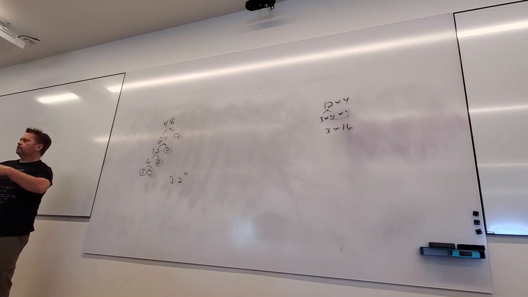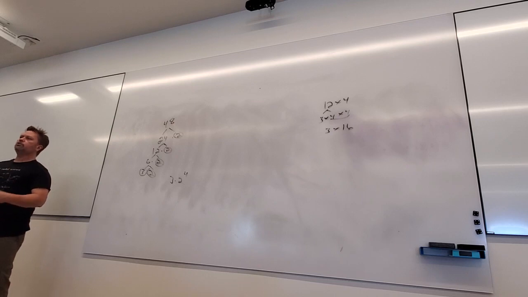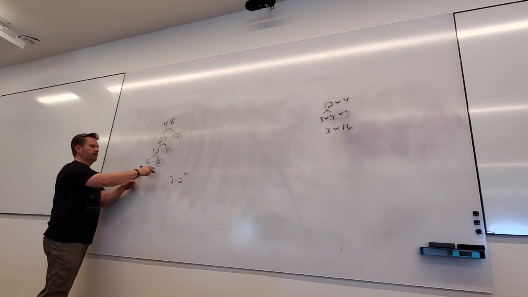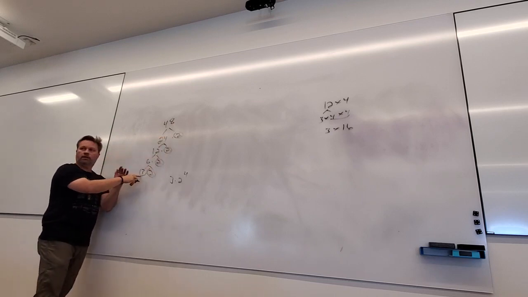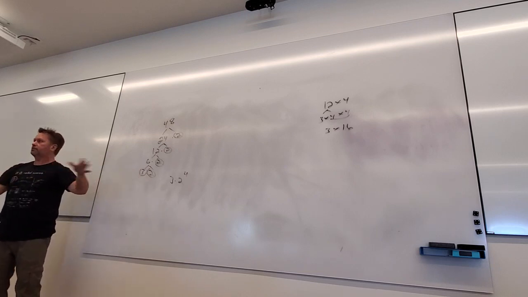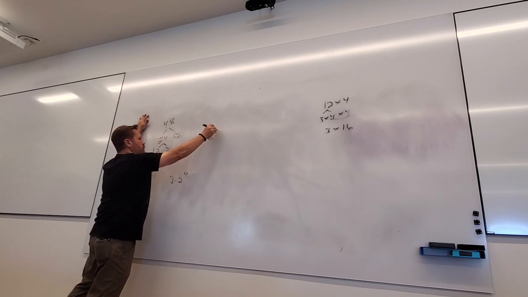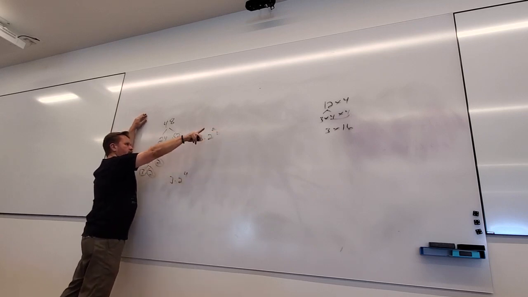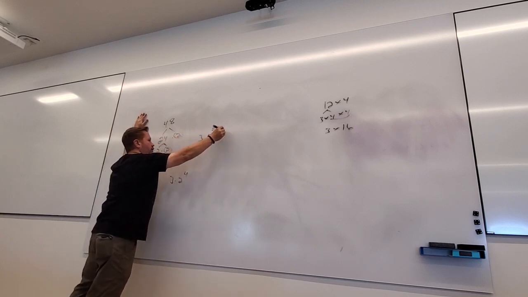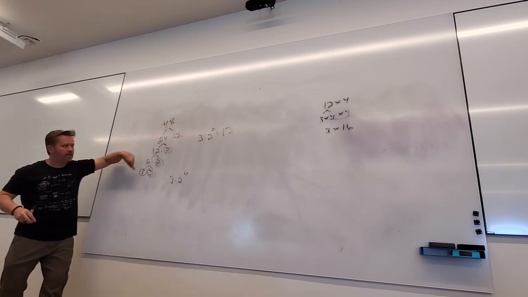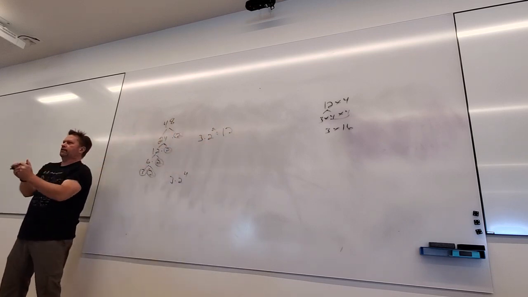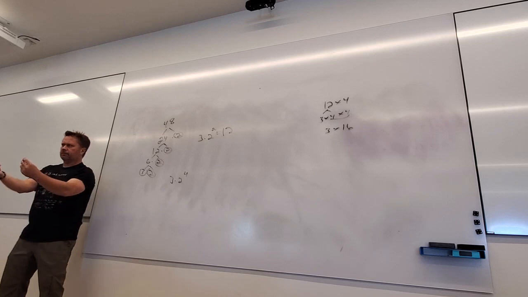If I want to construct numbers that go into 48, would you all agree with me that I can just combine any number of 2's and any number of 3's, up to 1, up to 4? So for example, if I take 1 3 and 2 2's, what's that? 3 times 2 squared? 12. And of course it's a factor of 48 because I made it out of pieces of 48. You guys with me still?